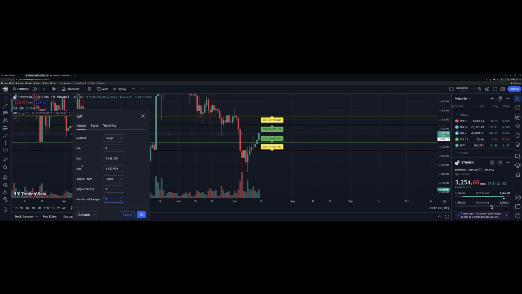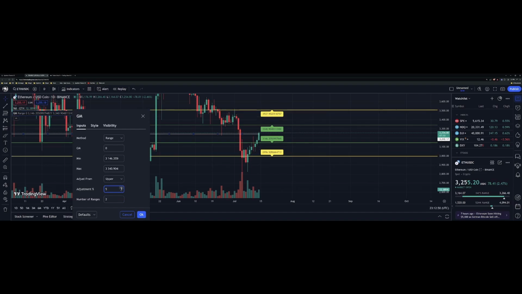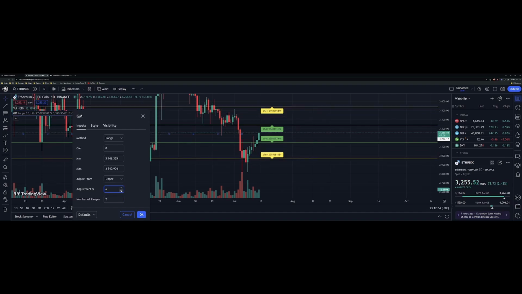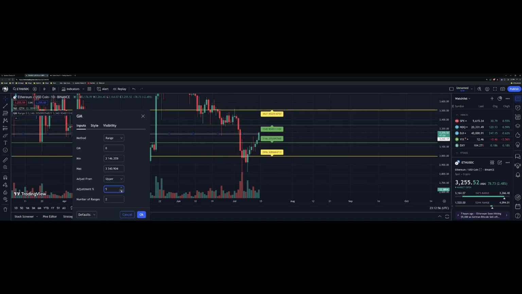Now that I have the min and max set, this percentage only will apply to the yellow range since the green range is hard-coded. So we can adjust this to however wide we want it to go. And this applies to if the price went above our range or below our range, we can apply the same yellow range wherever we like.